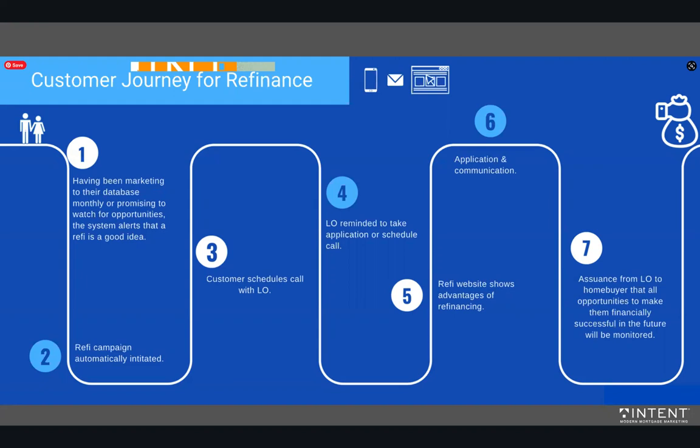The refi web show, the websites are always going to be reflective, as is the marketing, of why this is a really good idea. And then you'll be telling them once again after the refinance closes, hey, it may be 6 months from now, maybe a year from now, but I'm always going to be keeping an eye on what is going to be the best solution for you. In that way, you become a true financial mortgage planner, right? You're saying, my job is to keep an eye out for this specific part of your financial future.